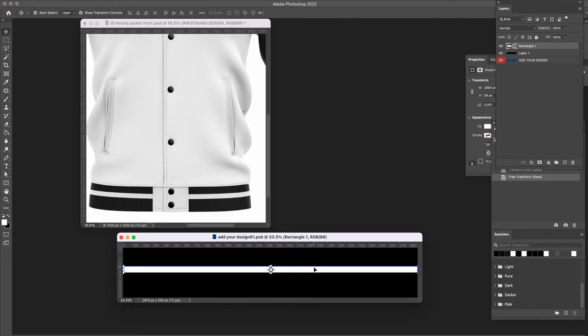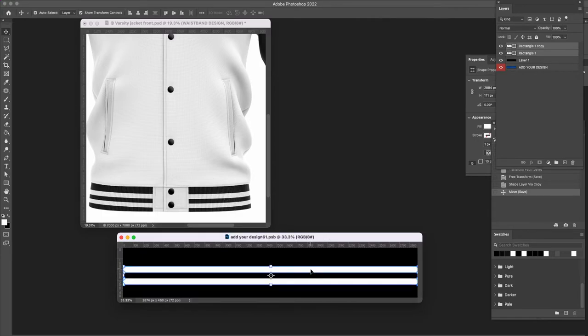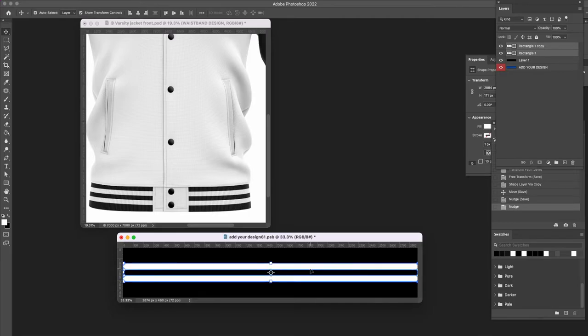Let's see. Okay, perfect. Now Control J to duplicate, then click and hold the shift key, then drag down, then release. Okay, as you can see, it's not in the center, so we're going to adjust these two stripes. Select both, then move them by hitting the up arrow on your keyboard, then save. Okay, we will adjust a little bit. Once you think it's all centered, now click save.